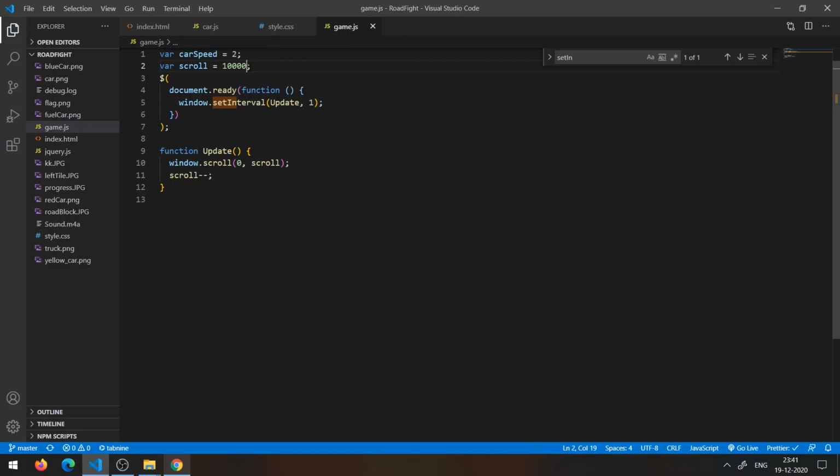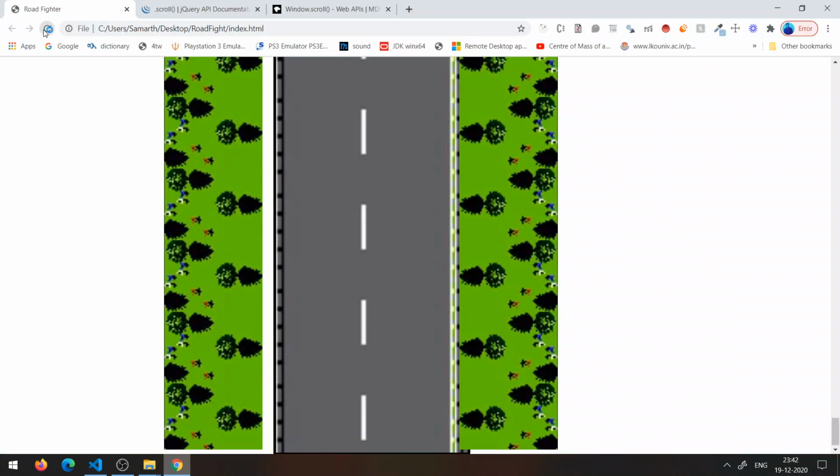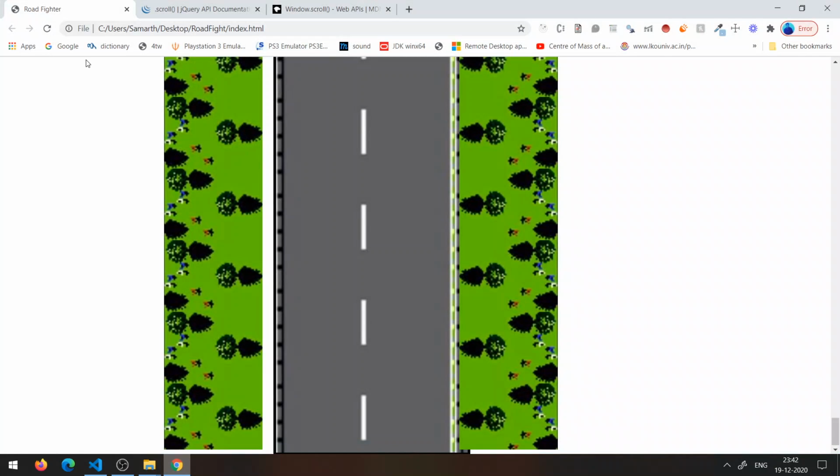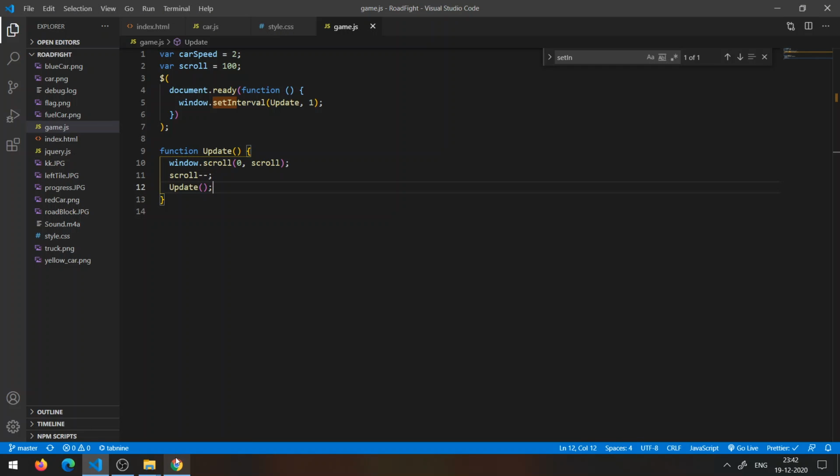If I just type initialize scroll to 100, then let's see now. I don't know what's the problem here.